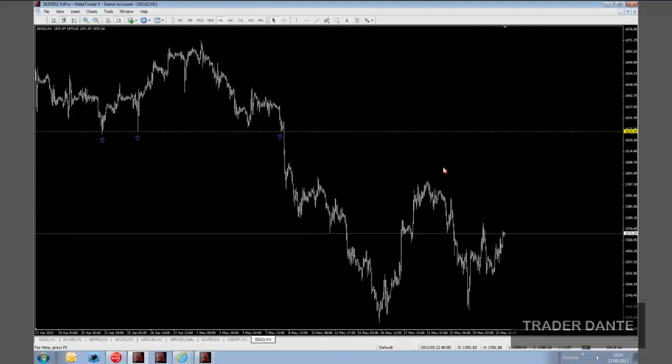Okay, still haven't gone back to that level. Now, you might forget that we're trading a breakout there, but we are still trading a breakout. So it's not something that you want to forget. What we're doing is that we're still trying to trade that breakout. Okay, but obviously price hasn't got back there, but it's still a level structurally very strong support. And what was once strong support is likely to flip, and we're likely to find resistance there.